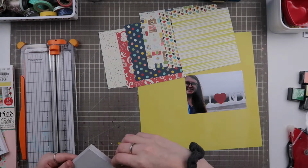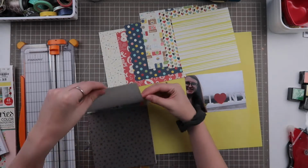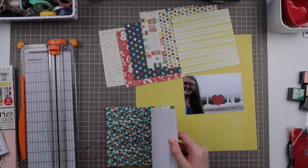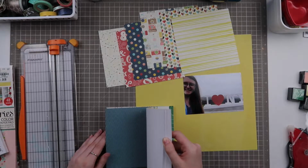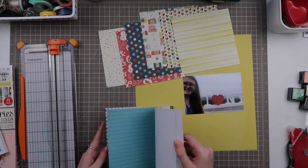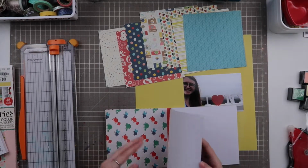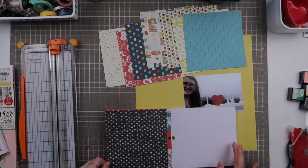Let's see if I can open it here. Haven't used this at all. I did pick it up probably April or early May. So let's see what we got in here. Again, I think these colors will go well together, despite this one also being a white base. That one could go well. Oops. I was thinking more of these triangular ones, but now I'm thinking that maybe I should go with these ones. I'm also trying not to repeat too many patterns. Since these will all be going together, I don't want to do anything crazy. And these are different reds, so I don't really want to do that.